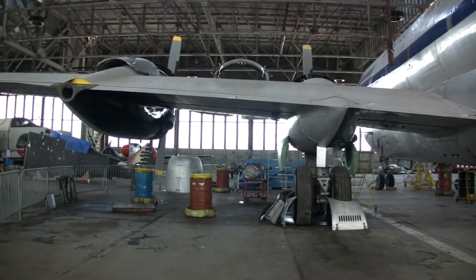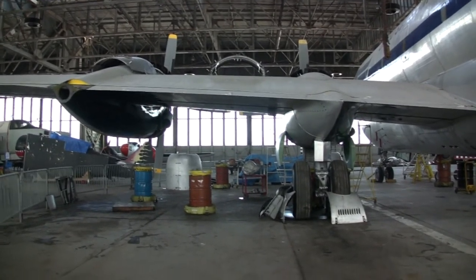We have a partnership agreement with the Berlin Airlift Historical Foundation, where Hangar B served as sort of their winter home. They have another aircraft, a Douglas C-54, that they also fly around the country. This will be their second airplane, and they have found a much better situation for themselves down in Florida. So once the C-97 leaves, unfortunately we're not going to have it to show off anymore. I'm going to miss this big old beast.